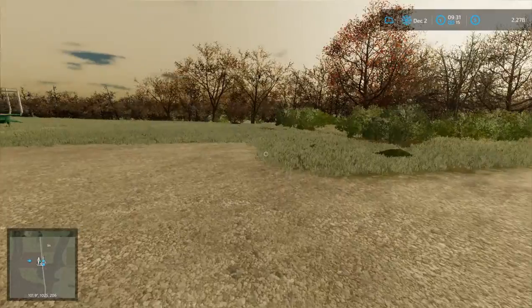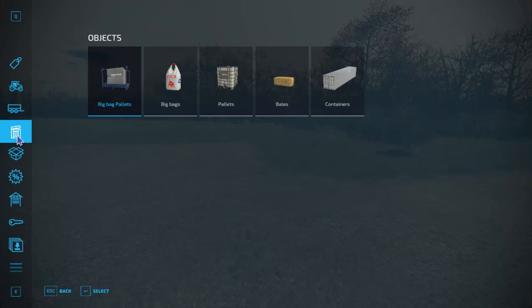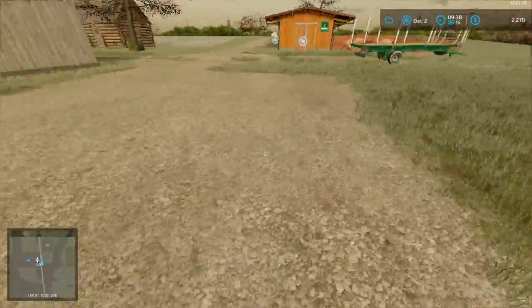I actually went ahead and got the Platinum expansion, and one of the things that comes with that are shipping containers. If you go into container, it's not under a trailer or a tractor. I couldn't find it for a while. I should have known it was under objects or containers, but it's under objects. But I didn't think of it because it's so large. But you can get a shipping container, and if I bought it right now, I won't buy it just yet. But if I buy one, it plops down on the ground. It's a big shipping container, as you can imagine, and it'll spawn here.